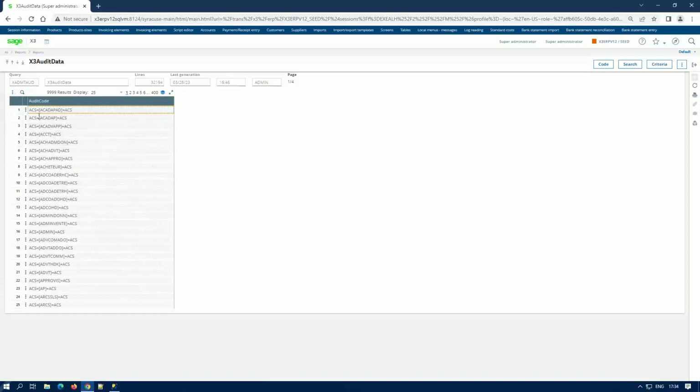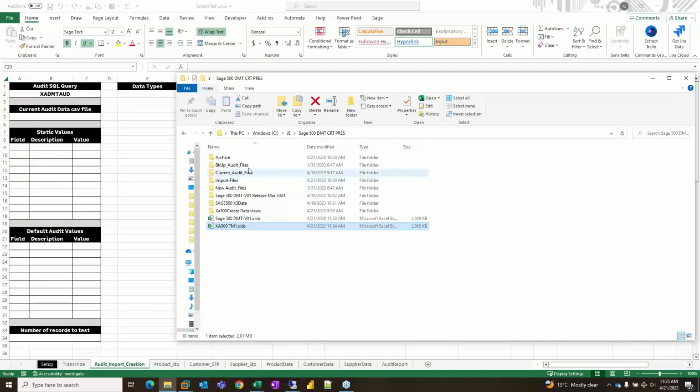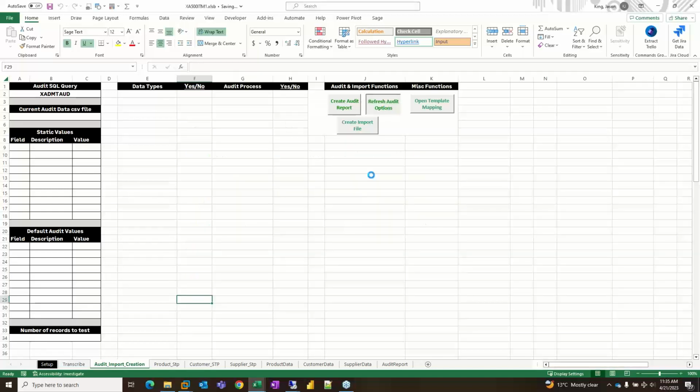All it contains is some of the metadata and common data setups that you've done within the X3 folder. You can see it has quite a lot of rows. It has the product categories, the customer categories, the supplier categories, the customer product numbers, things like that, as well as local menus to be able to audit against. Okay, so that gets exported and put into a directory in the path. It's just a CSV file that contains that data, and that's what's audited against.